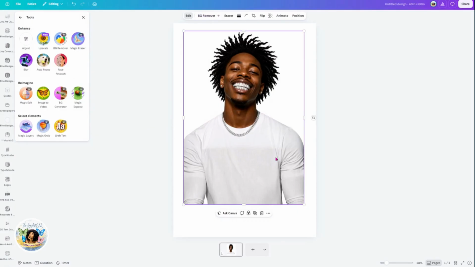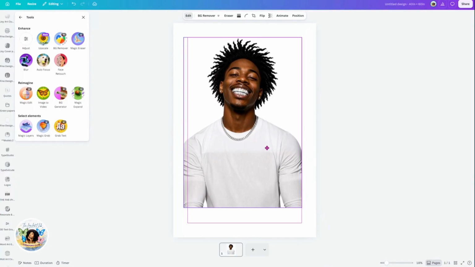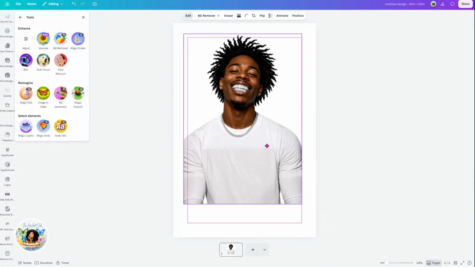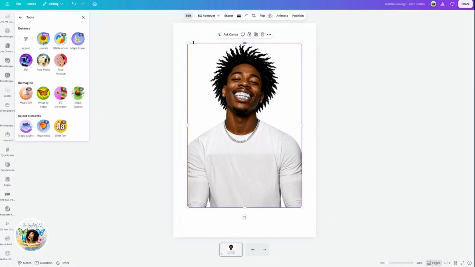And now I think I might have to expand it again because I think I might want his arms to be, no, we're just going to leave it like that. Okay, we're going to leave it like that, and we're going to kind of put it inside of, see that red box there when I move it? We're going to leave him inside of that red box. We want to make sure he's inside of there.